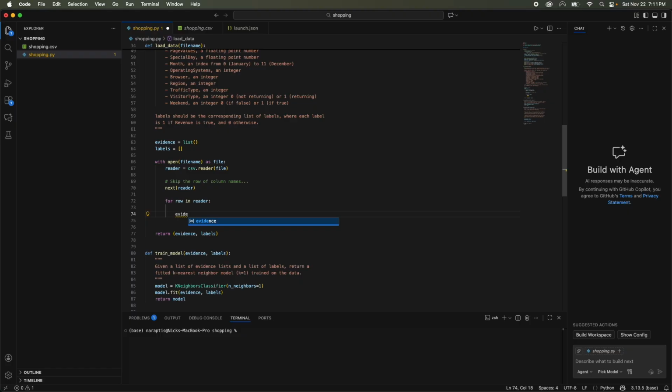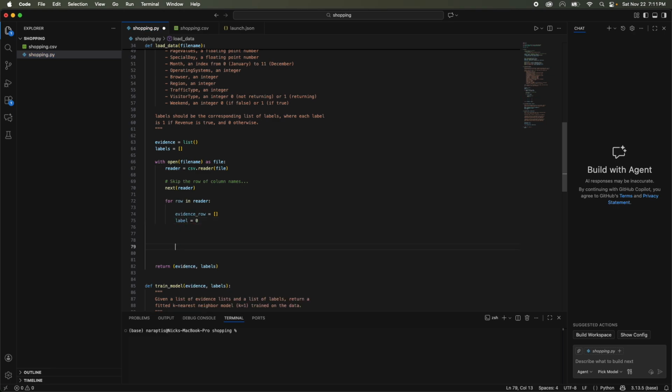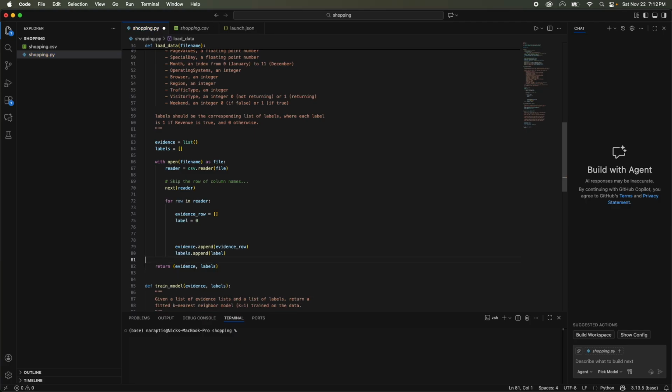So I'm going to call it evidence_row, which is a list, and then label is an integer. I'll just set it to 0. And at the end of this loop, we're going to say evidence.append(evidence_row) and labels.append(label), as such.